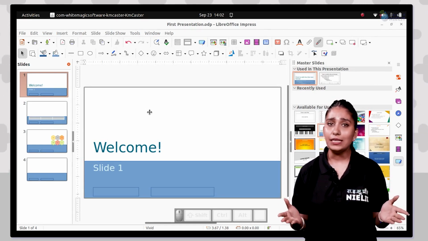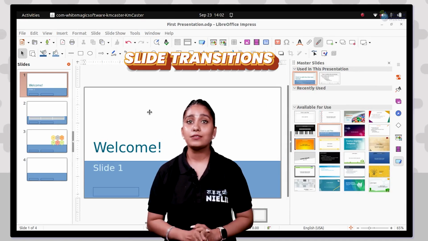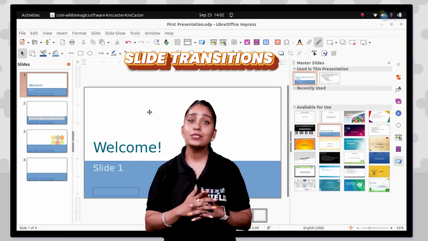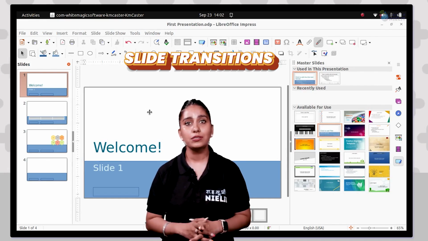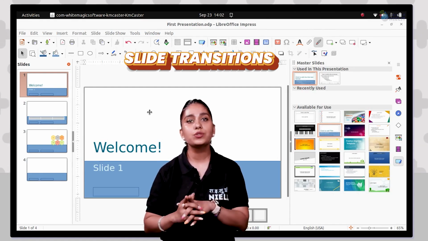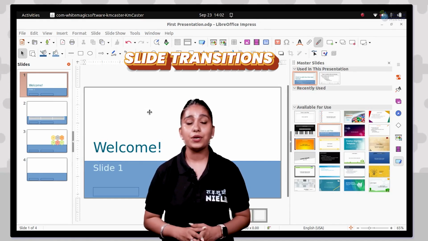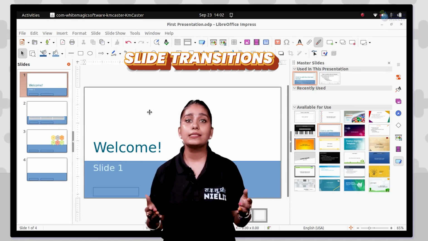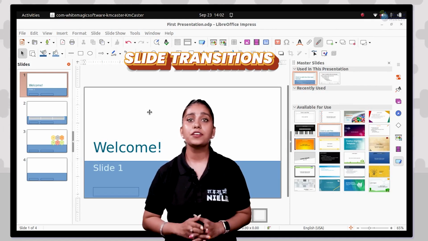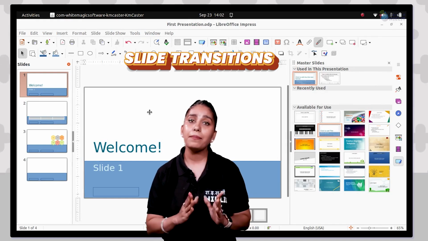But you somehow feel that your slides should have some special effects. Special effects used to introduce slides in a presentation are called transitions. So slide transitions are the animation-like effects that occur in slideshow view while moving from one slide to the next during an on-screen presentation. The speed of each slide transition effect can be controlled and sound effects can also be added to a slide. So Impress supports different types of built-in transition effects like cut, dissolve, wipe and many more.